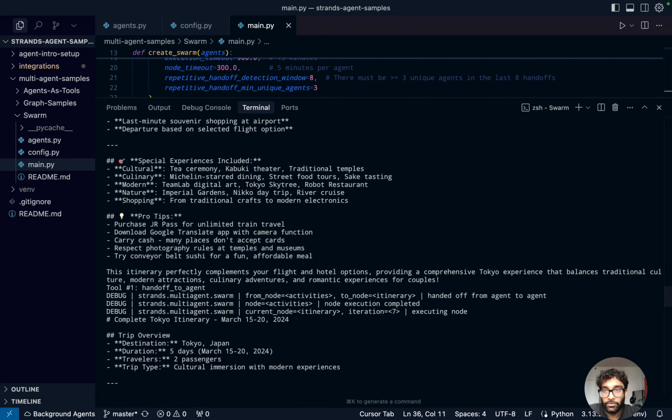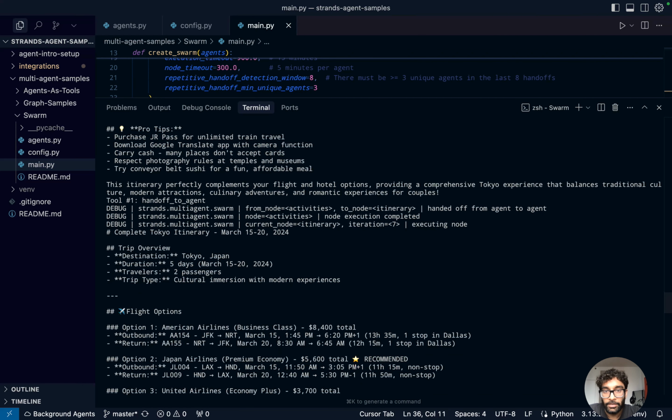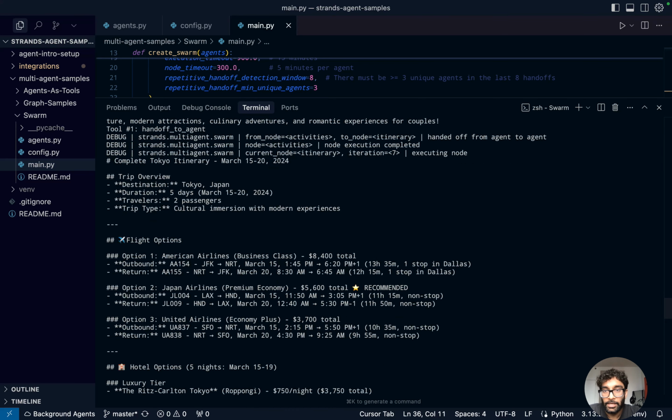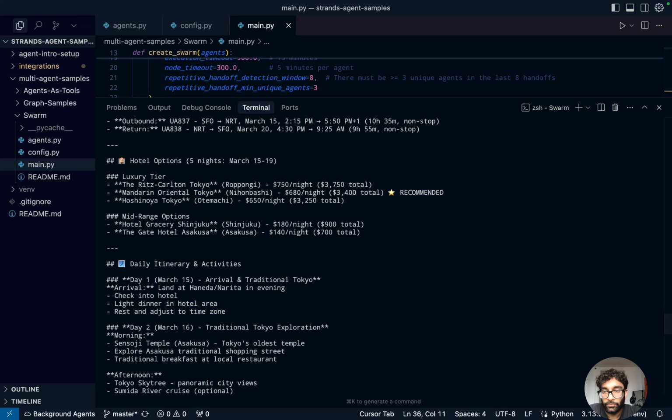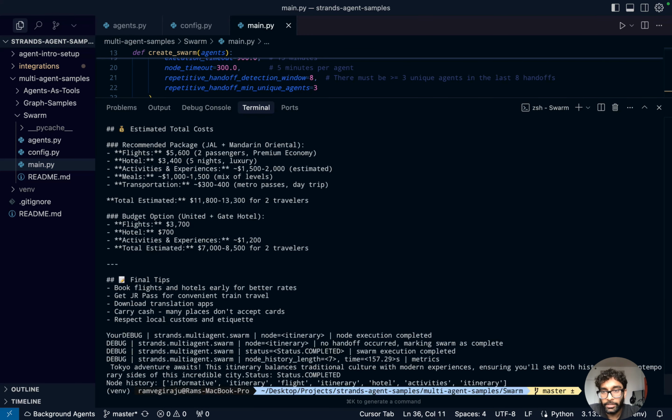And if we remember, I told the itinerary agent in the config.py, or the prompt, to summarize this end to end. So after it's worked with all the different necessary agents in the swarm, sub is the wrong word there because once again, there's no workflow here, you'll see that it gives a final itinerary that balances everything. It says here's the flight, here are the hotel options, and here's a daily itinerary. And what I did here to streamline this, once again just borrowed from the documentation, will make it clear.